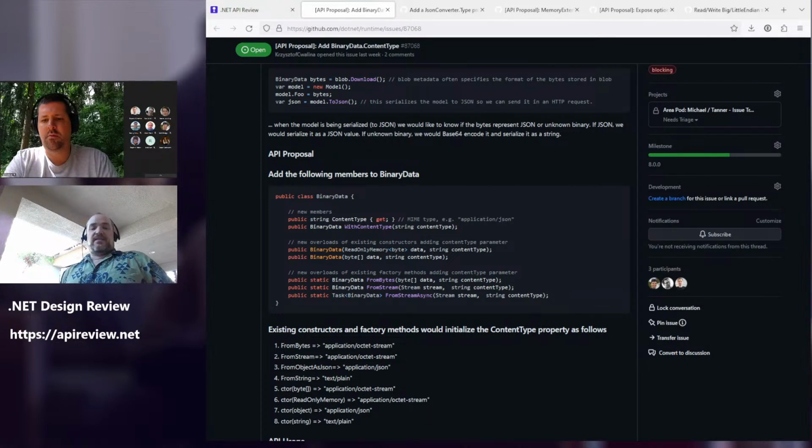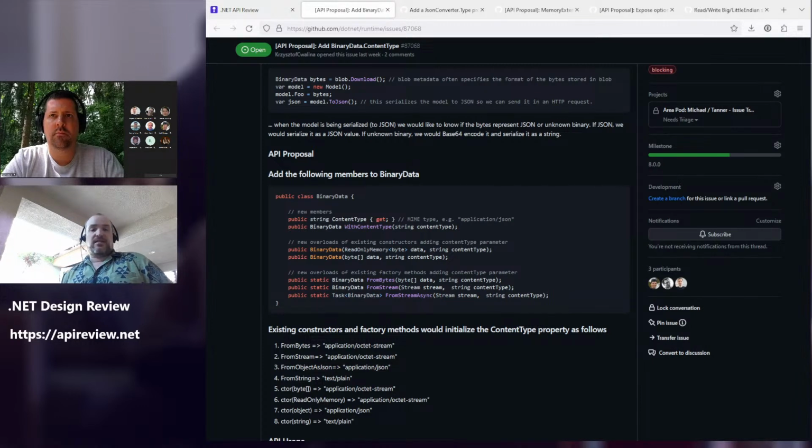I thought that from object as JSON was actually on a different type, as an extension method or a utility method elsewhere. But the fact that it's on the same type doesn't really change my opinion that the content type should be nullable, and null should mean it wasn't specified. The helper method from object as JSON says, I'm the one who created the binary data, I know what it is.